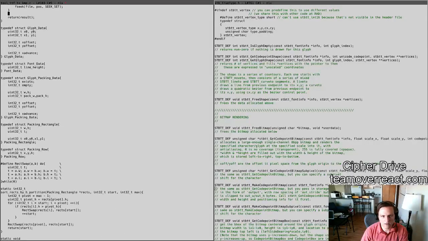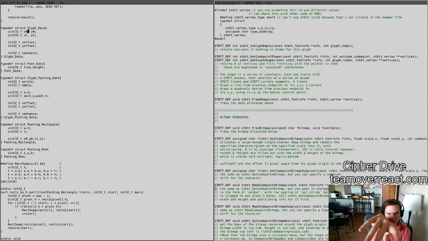So I need to create this glyph data array. This glyph data array is basically, for each code point that I have a glyph for, I generate one of these. I have some sort of table that says here are the code points that we actually have. So if you want to look up, do we have code point number 10, it looks and goes, 0, no code point there. That'll just be 128 bytes. And then we have one of these for each code point.